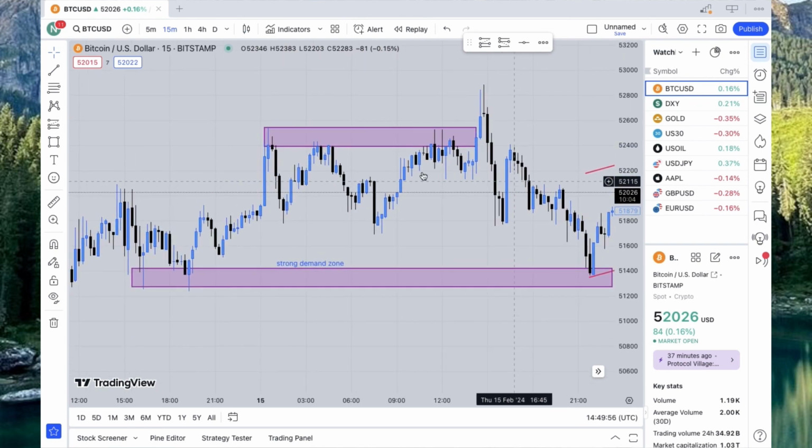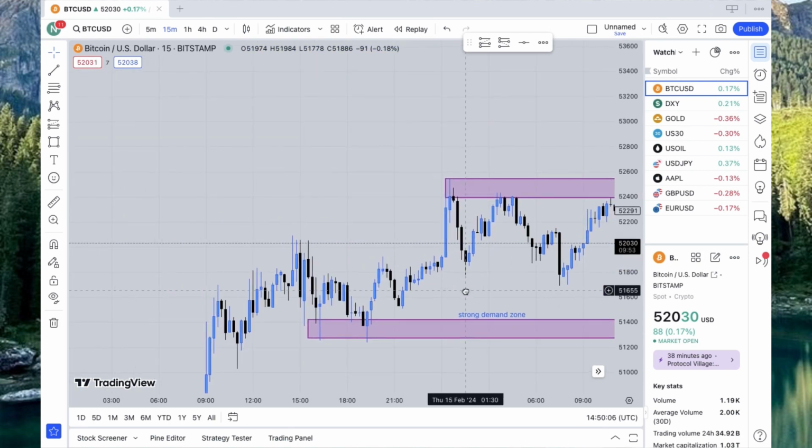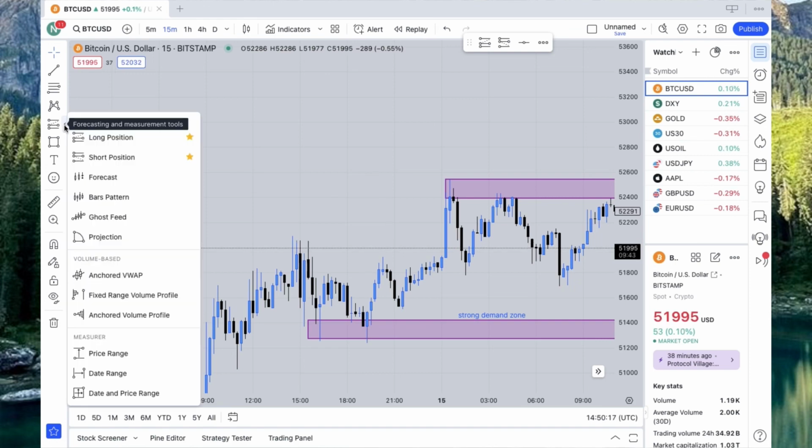So this right here would have been a very good buy signal. Very beautiful one. And of course that brings to mind the long position and also the short position. So this is also very, very important. After drawing all your analysis and reading the charts for so many hours or minutes, and now you find a good entry to enter, this is the tool that we use.